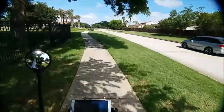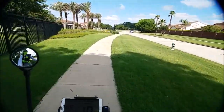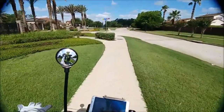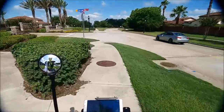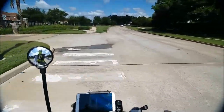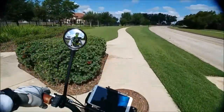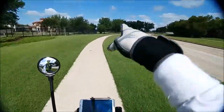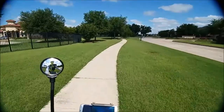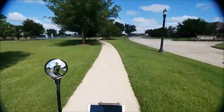Outside of my immediate neighborhood, but this is very close to where I am, so this could be another area. And where's the other area here? The other area is right over there. You can see it. It's the underpass to the other side of the lake. Call it a lake.